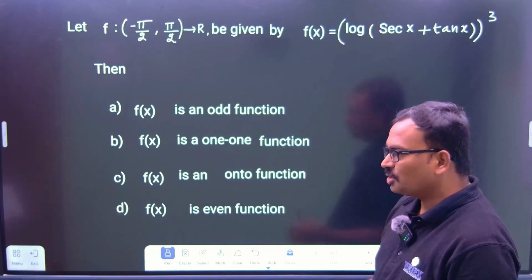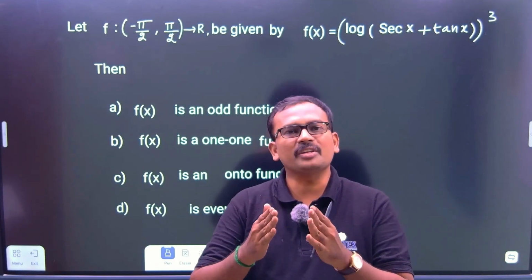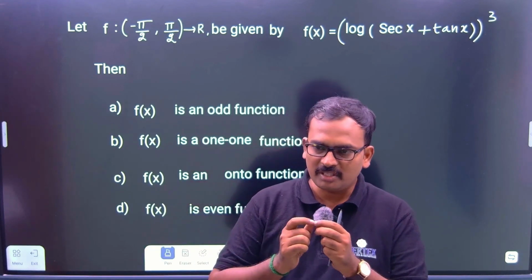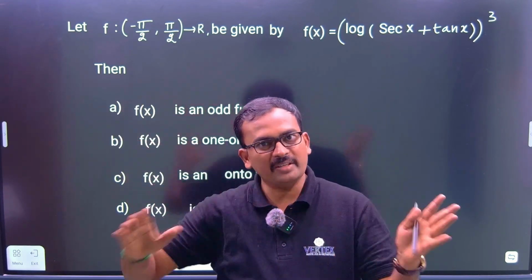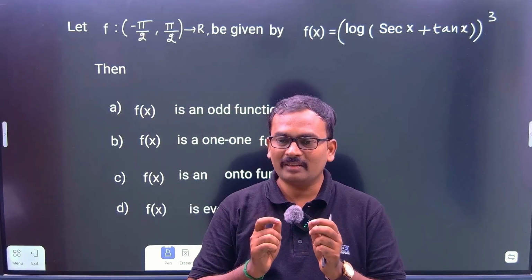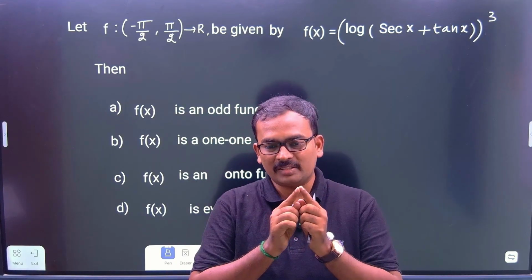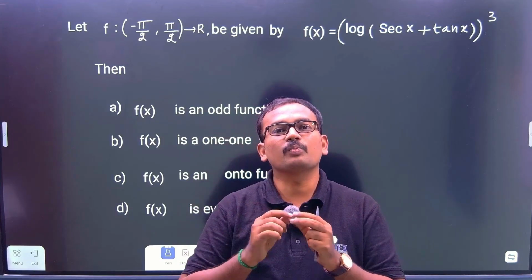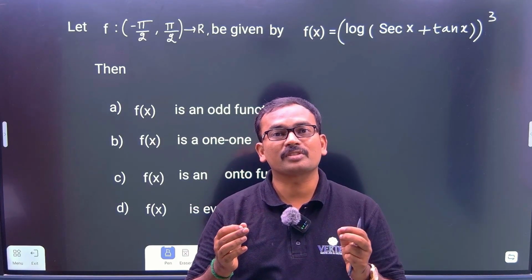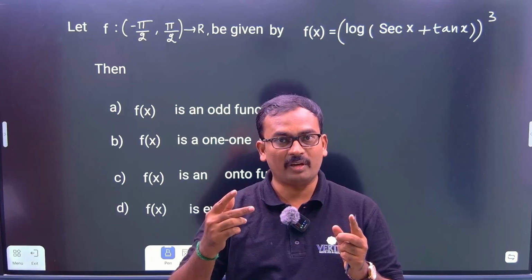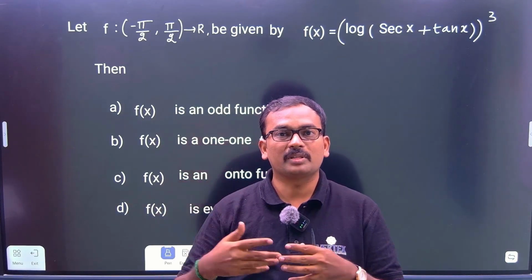What about a one-one function? Geometrical meaning: if the function is defined on a certain interval, and the function is completely increasing or decreasing, then it is a one-one function. So why are we telling that? Distinct elements have distinct images. For example, if you take the x square graph, you can see if you draw a horizontal line, it crosses more than one point. It is not one-one, because if you put 1 and minus 1 as different inputs, the output would be 1. So it is not one-one.